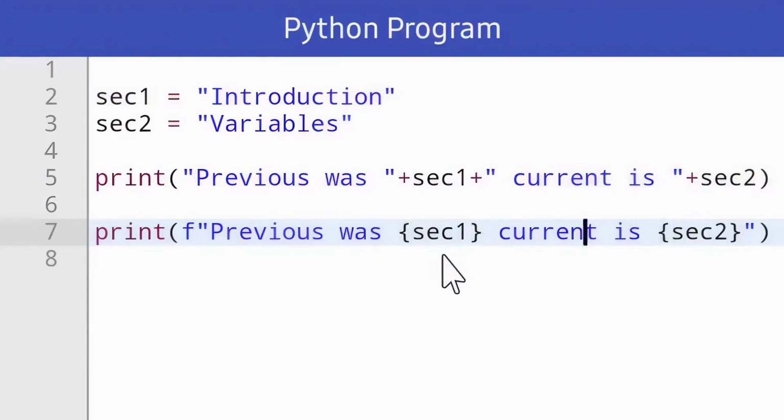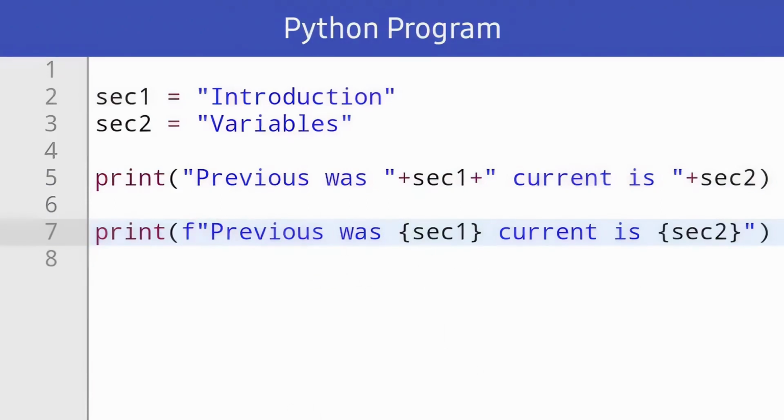And you might think we have some type of typo here. This F right here is actually very important. When we put an F in front of the quotes, we're indicating that this right here is a formatted text, meaning that we should expect to see something like this where we're surrounding the variables in brackets.